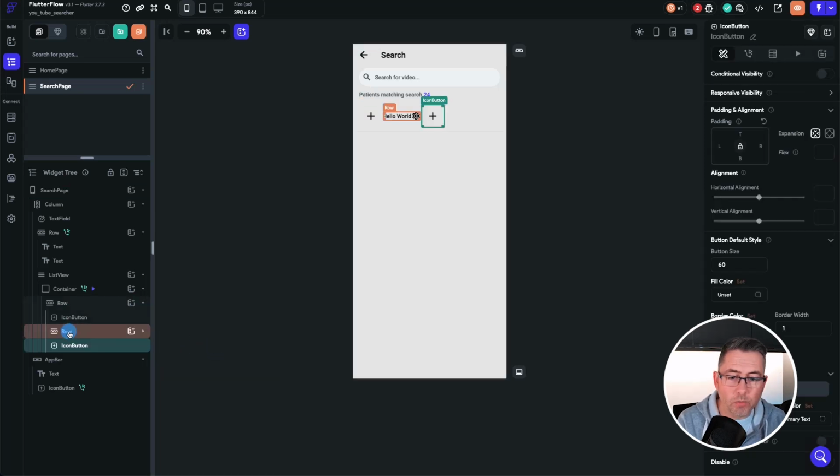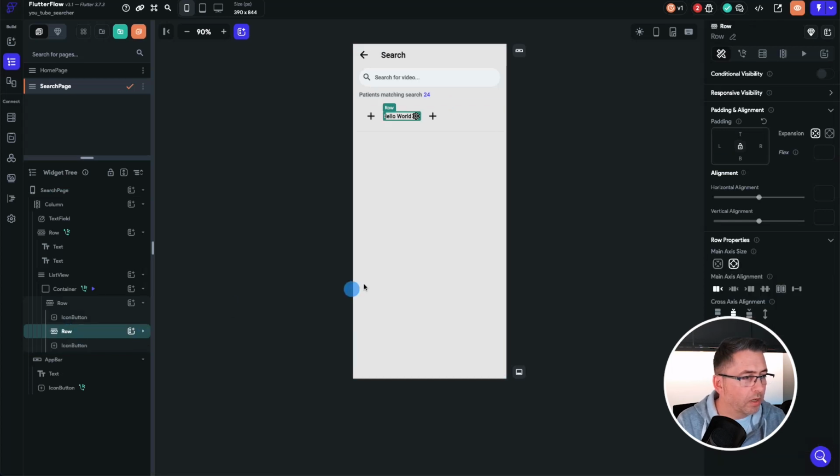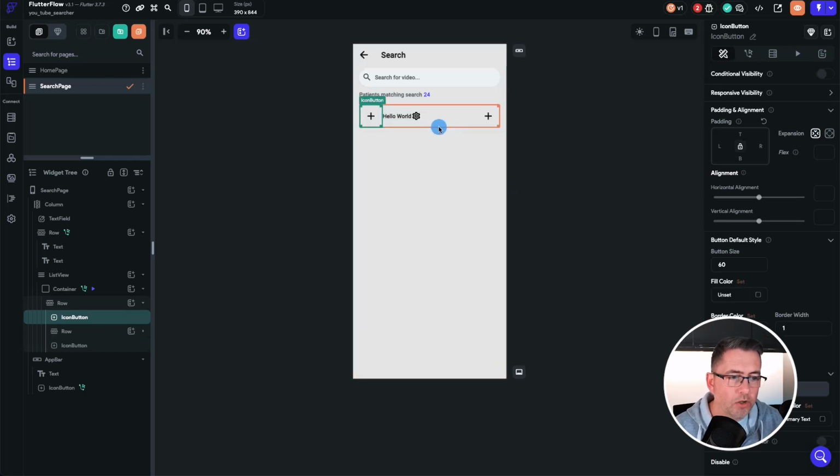But once we've selected the row, we're going to want to expand the row out to the full width. So we just hit the little expansion option there, and it just pushes it out for us. So let's now work on our icons. On the left hand side here, we've currently got a rather large icon button. We're just going to want to make a few changes to that.